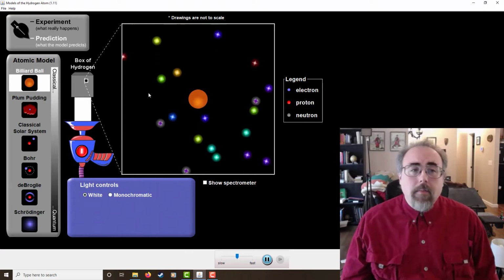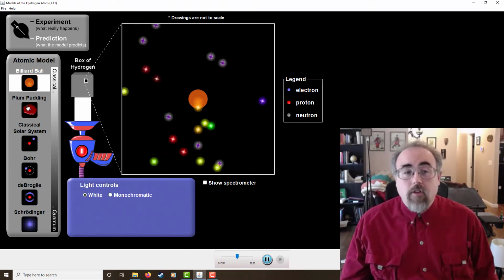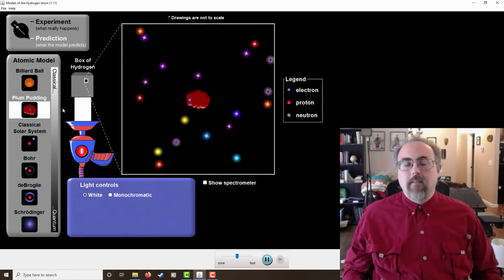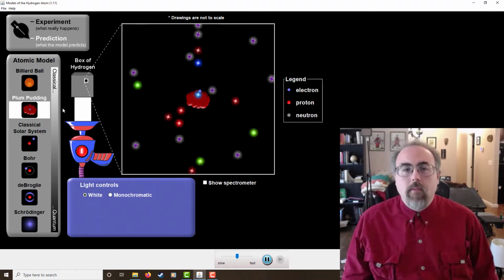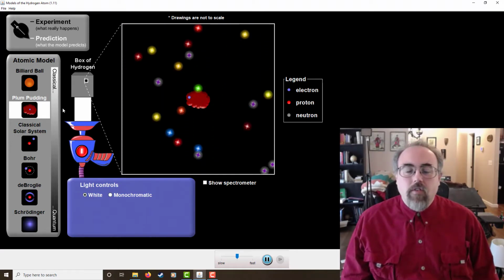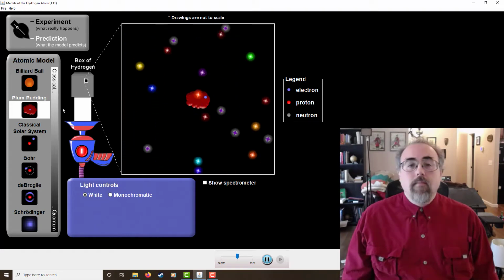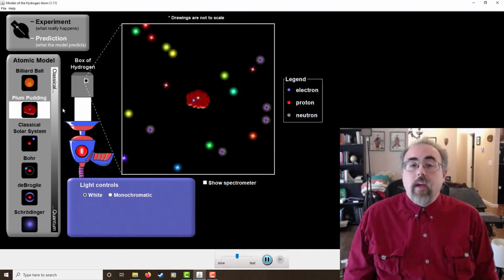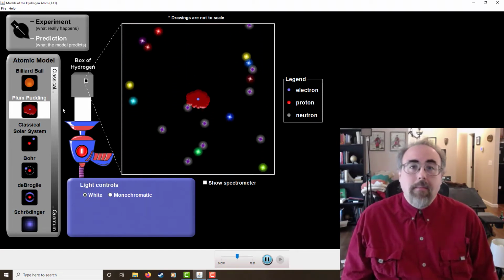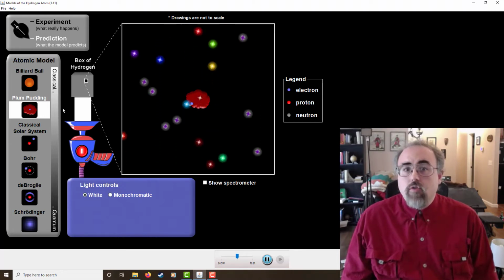Now, after the billiard ball model, going more into the late 19th century, we get the plum pudding model. The idea is this is raisins in plum pudding or bread pudding. And this is the electron. The electron was the first of these particles discovered as its own individual particle. And the idea is if they have the right amount of energy, they can bounce around the electron and in the process get absorbed. If they don't have the right amount of energy, then they just go through. And this is actually kind of the general trend.